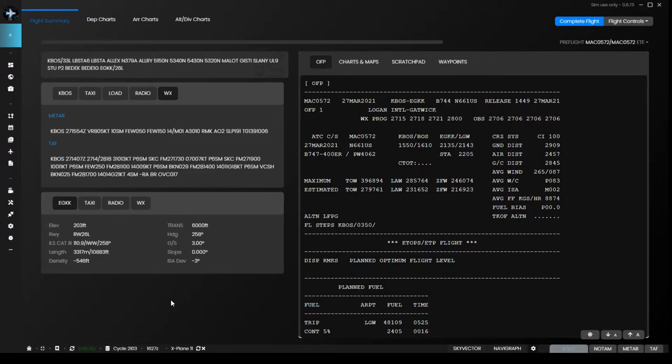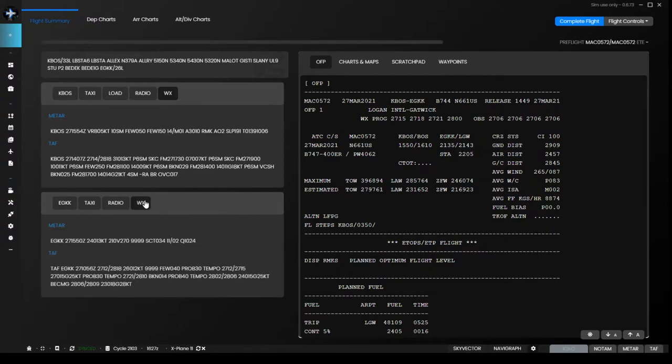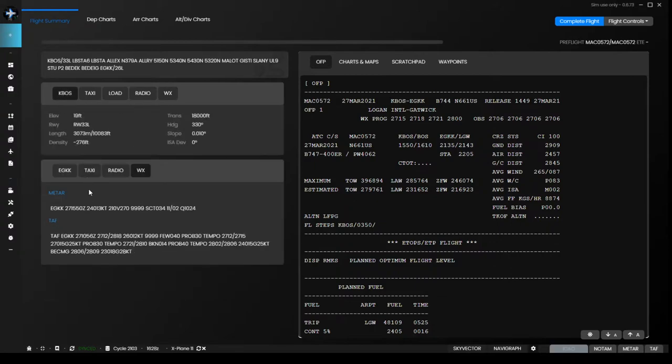Temperature 14 degrees Celsius. Dew point where it normally sits in the wintertime, minus 1. However, it is spring pushing towards summer, so good to see that at least. And the altimeter 3010. When we get across the pond, right now the forecast is 240 at 13. They're variable from 210 to 270, and pretty much a beautiful day, a beautiful run into London this evening. So, all in all, weather-wise looks good.